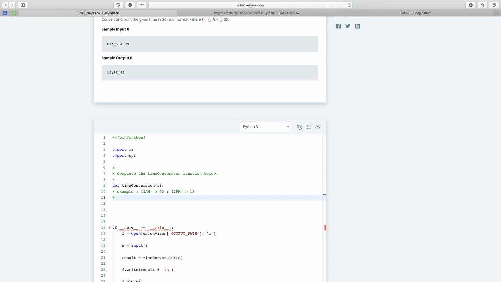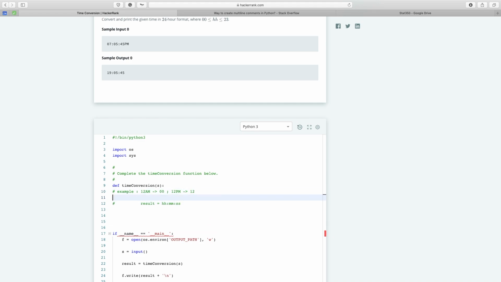And like I said earlier, let's say this is the string that we're going to return. All we need to change is just this hour, and we just concatenate everything with the minute and second because they are always the same.